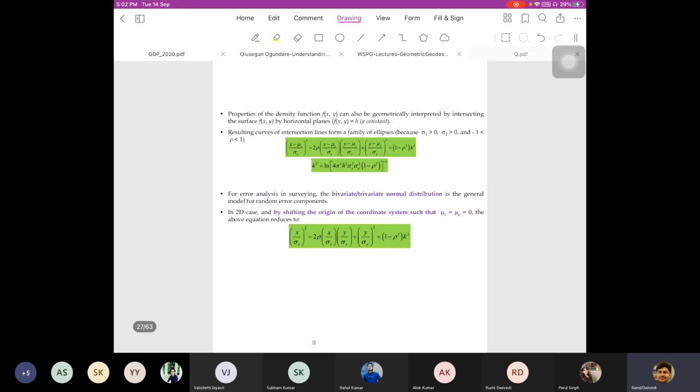Why are we reducing to mu x and mu y equal to 0? The possibility is only that we are trying to find out the 2D error case, if we have to convert it into the 2D error case. So this is the standard equation which we have to follow: x minus mu x upon sigma x, squared, plus y minus mu y upon sigma y, squared, and then 2 rho correspondingly. You could also see that this is zx square, plus zy square, minus 2 rho zx zy. That's how you can also see it when we are converting the individual variables to standard normal distribution. Okay.